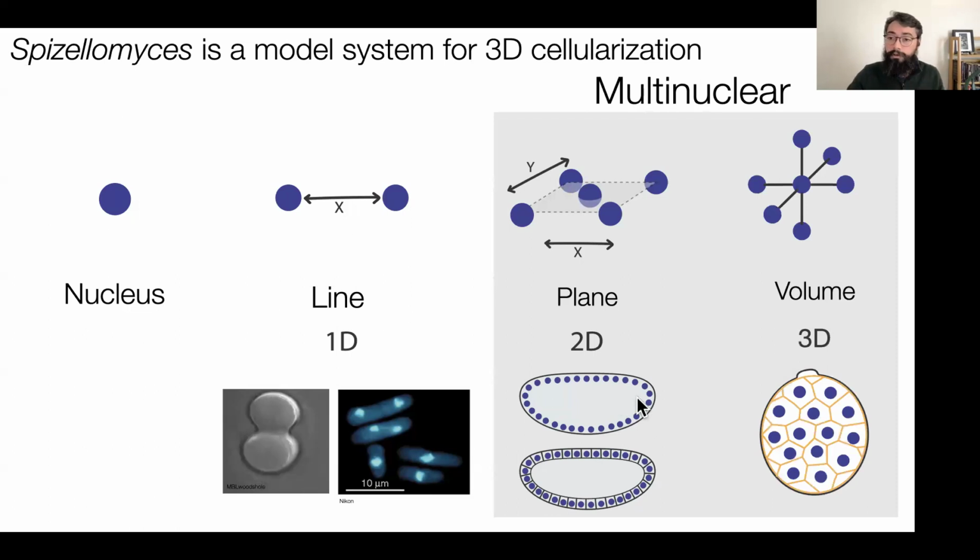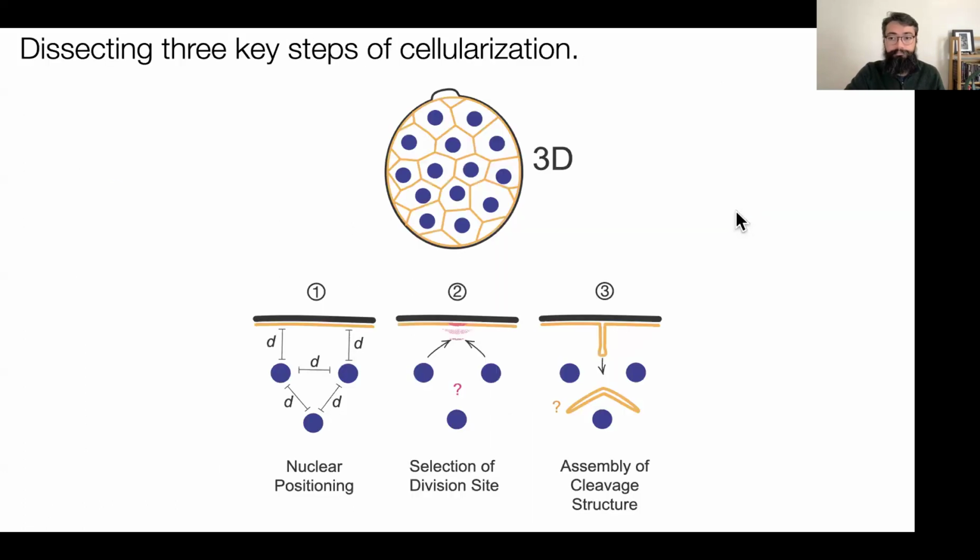Now, we don't know much about three-dimensional cellularization, in which some nuclei are surrounded all around by other nuclei, and all of them undergo cellularization. So you have to build a cytokinetic furrow on many different planes and at different angles. We have had no model system until now of a three-dimensional cellularization program, so we cannot assume that all the principles we know from one-dimensional and two-dimensional cellularization apply to solve the problem of three dimensions. So that was my task, to try to understand the general principles of three-dimensional cellularization using Chytrids.